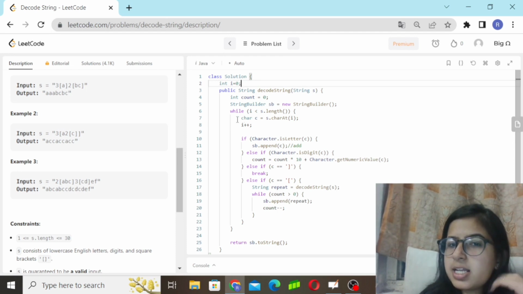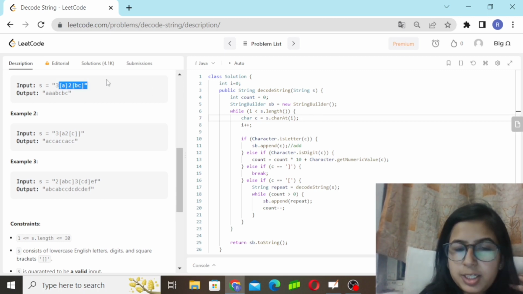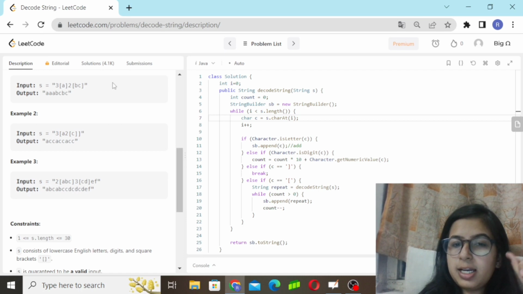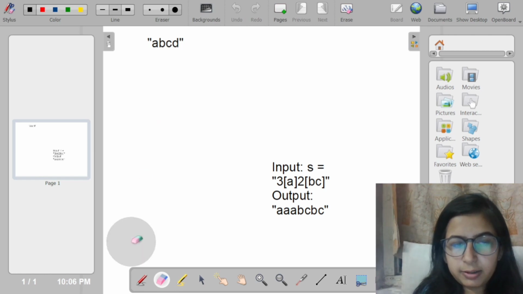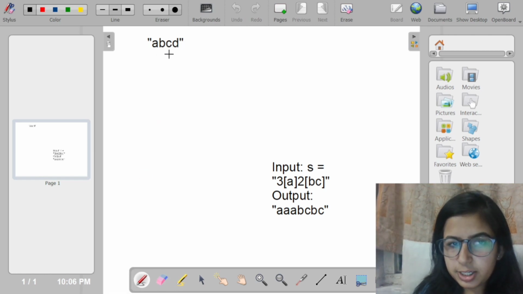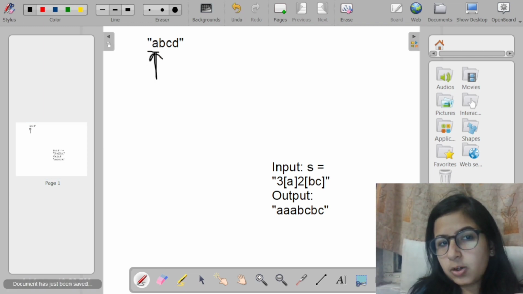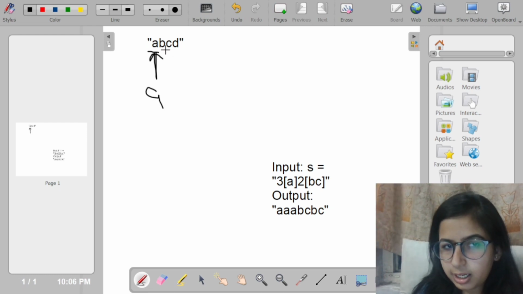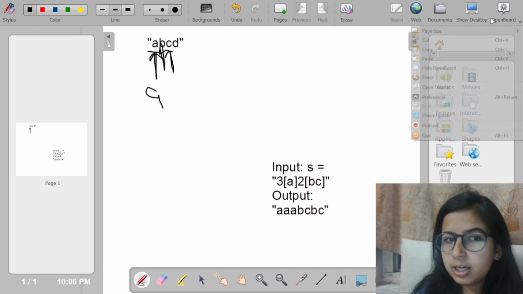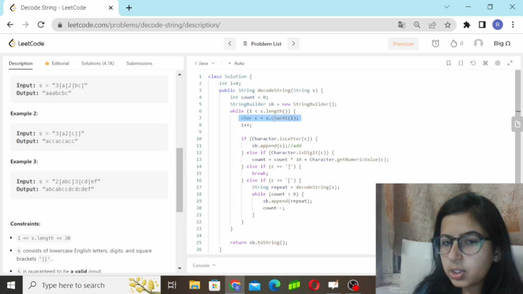After that, what I have written is char c equal to s dot charAt i. What it means is, if you look at a string, we always need to decode a single letter in the string. So that's why we use this line. Let's explain with an example. As you can see here, a string is given to us. Suppose I want to decode the first element of the string, that is A. So I take the first character, that is A. After that I want to decode B, after that C, and so on. So always remember to use char c equal to s dot charAt i.